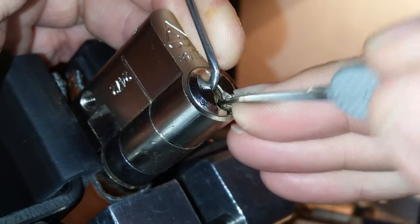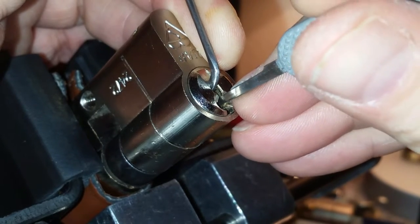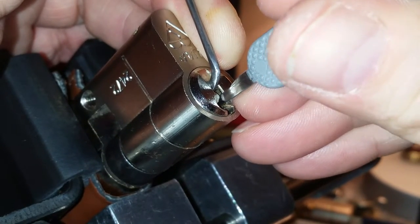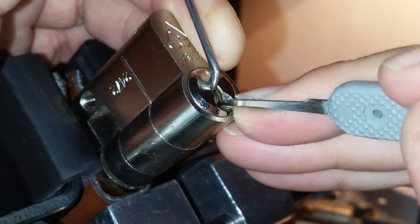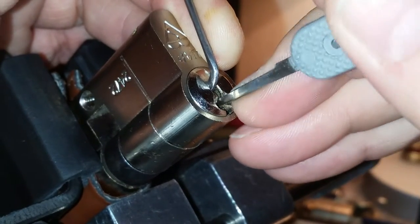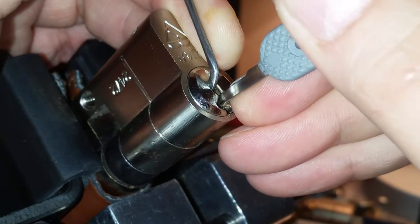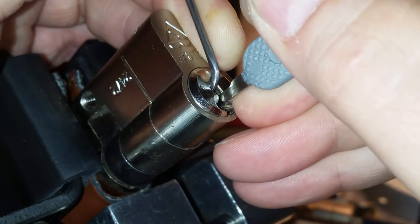So nice and gentle. Click on 1. Little click on 2, but I think it was more my pick was slipping off. Little creak on the core when I touched 4. So one's all right, two's all right, okay, 4's all right, 5's all right.